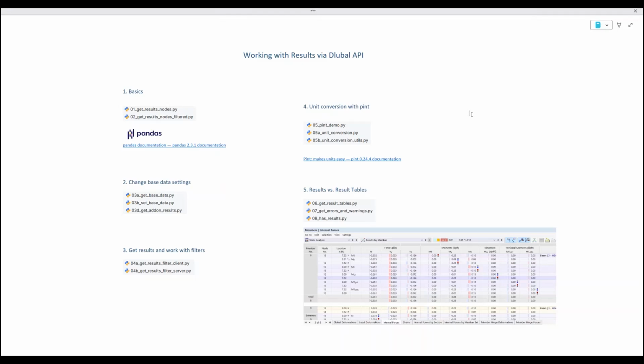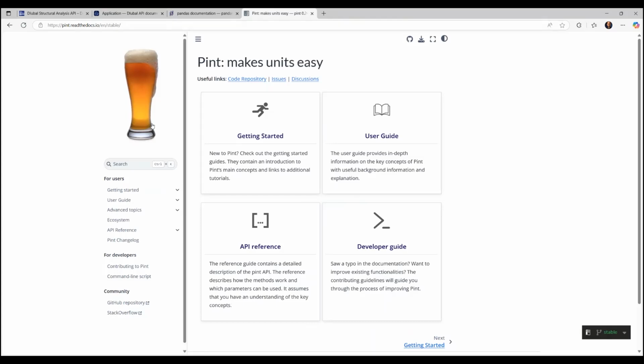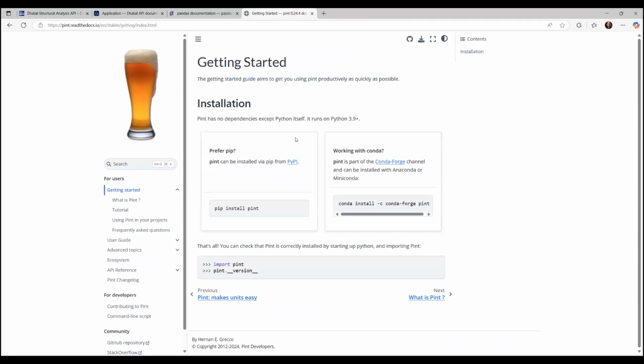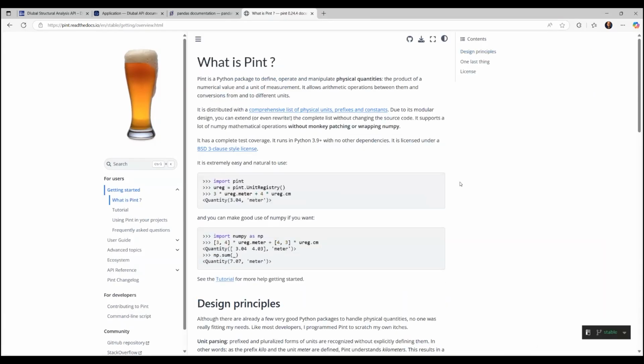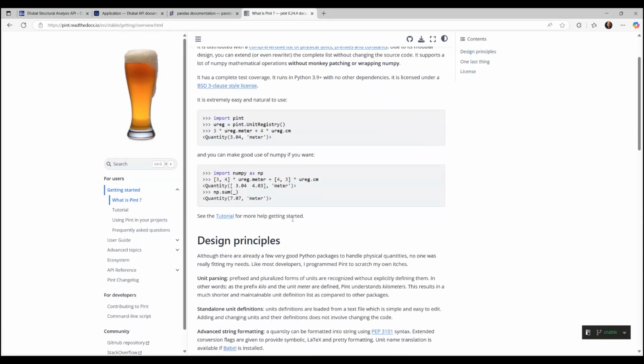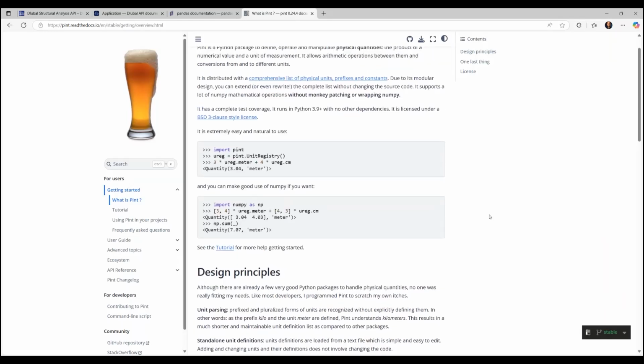And I would like to demonstrate some kind of best practice for how to deal with these different unit conversions. And there is a very, very nice package. It's called Pint. You can see, a pint is a very handy measuring unit for beer. And this guy here felt the need to program something to work with different units, convert them from meter to imperial, or even if you need to calculate from inch to foot, whatever. It has some very nice built-in features.